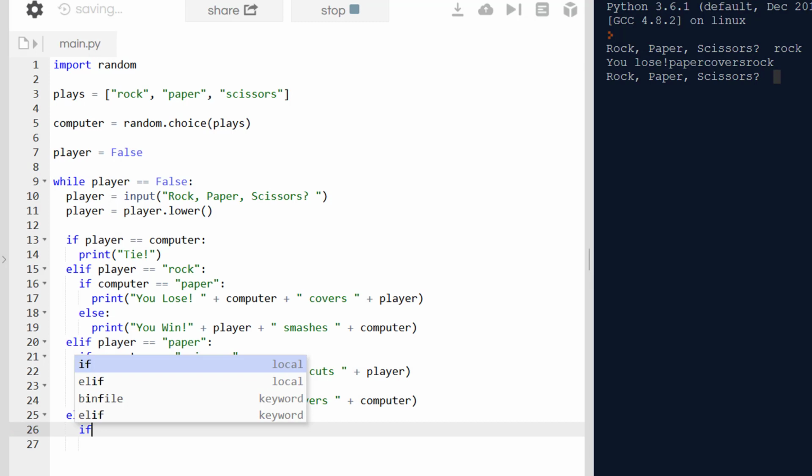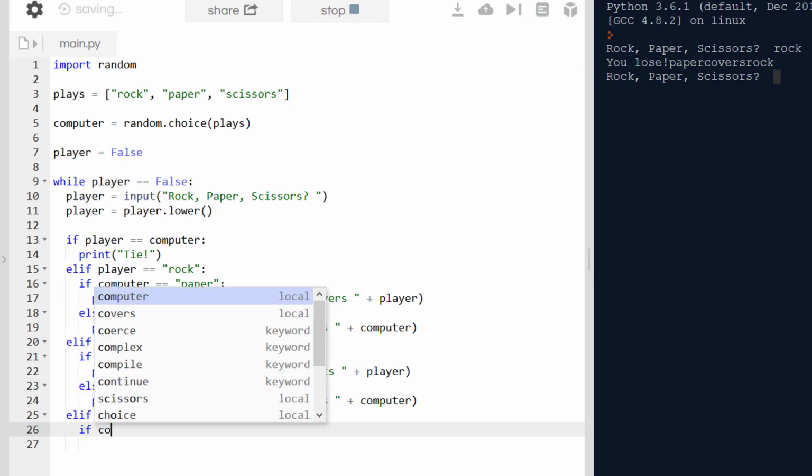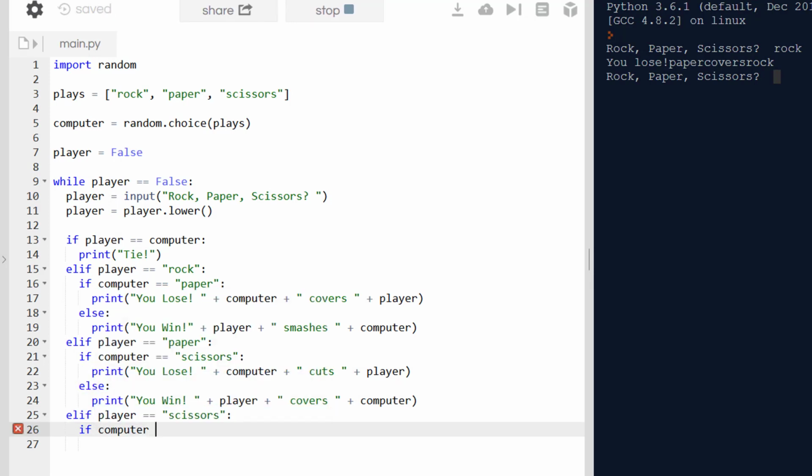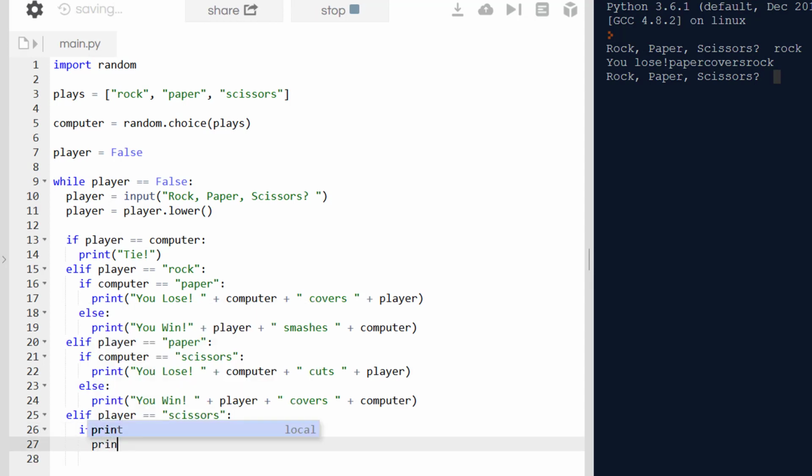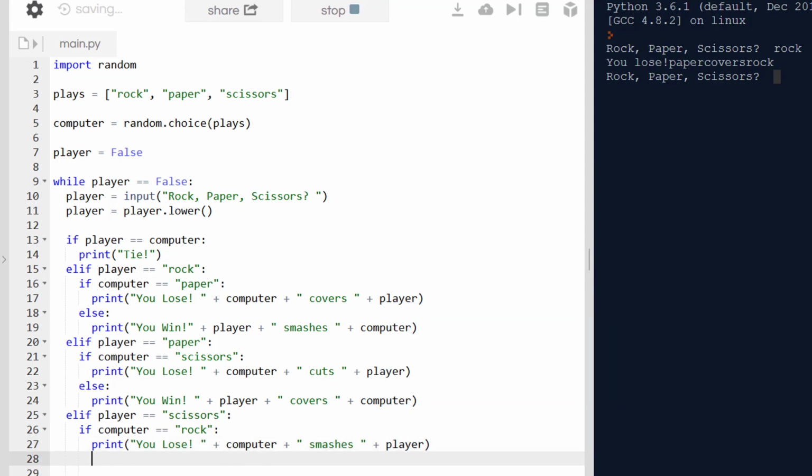So we're going to say if computer, okay, what beats scissors? Rock does, equals rock, don't forget our colon, print, you lose, space, plus computer, smashes, space in between these, player, right.